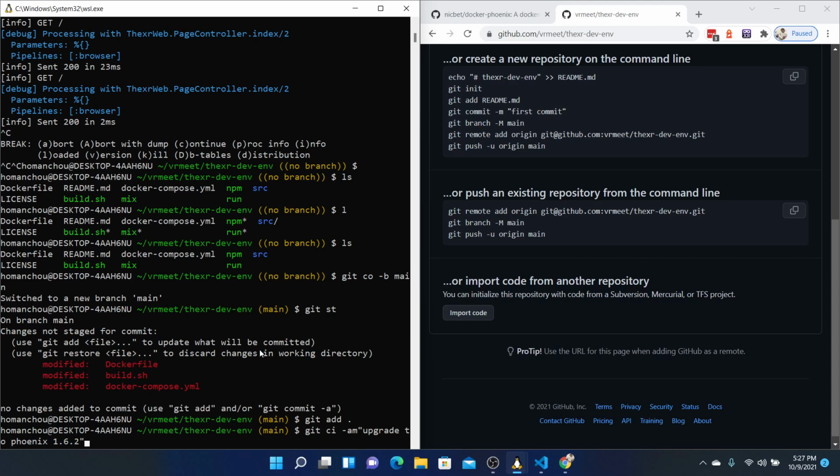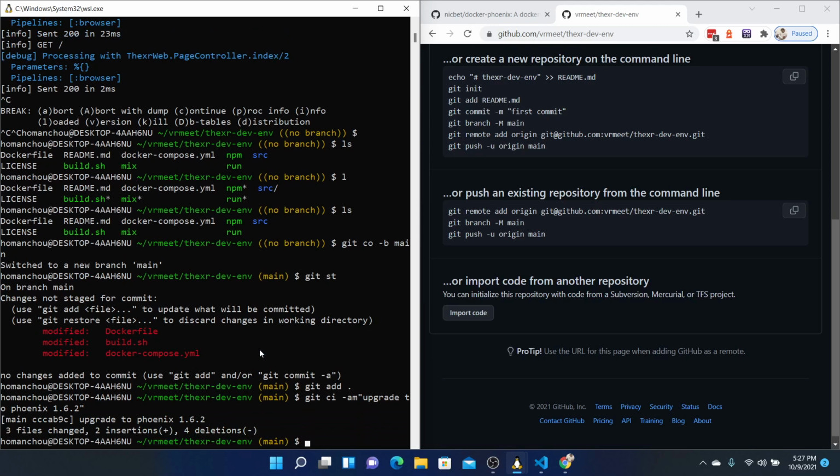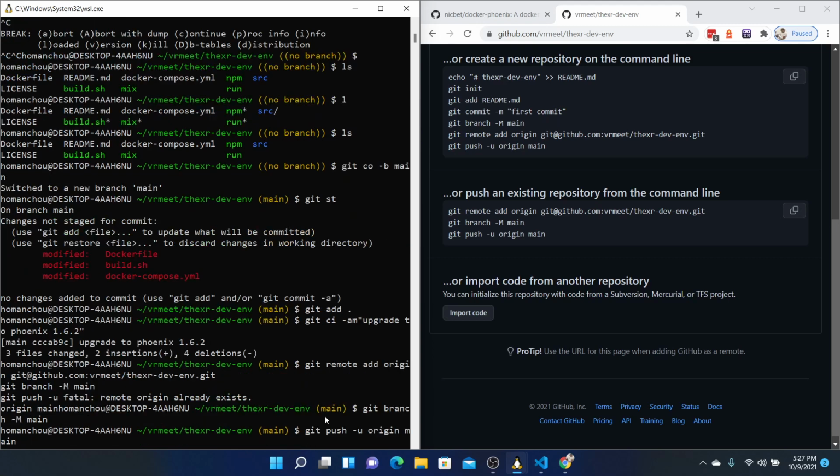And instructions. Can I just paste? It hit push org: git remote add origin, remote origin already exists, git branch name, git push origin.